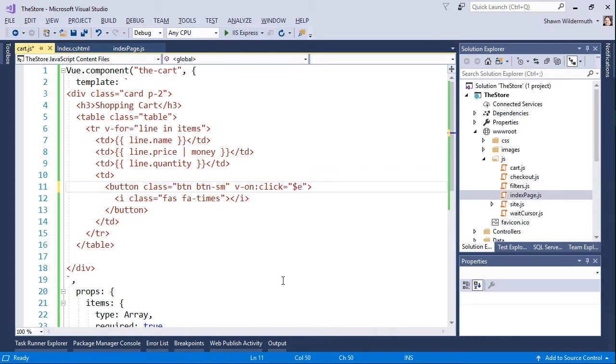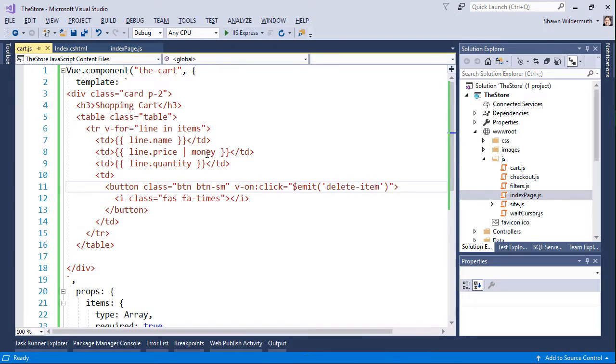I'm going to say $emit, which is a Vue function that's exposed here, and I'm going to allow it to emit an event. And this event is just a named message. You shouldn't get too caught up in calling them events, but we're going to treat them like the DOM events that we're already handling, like the v-on:click. That's an event that's actually a DOM event. We're extending our component to be able to expose its own event. And this one I'll call delete item.